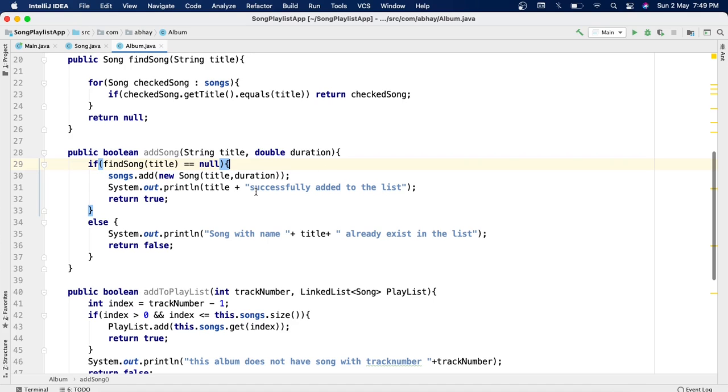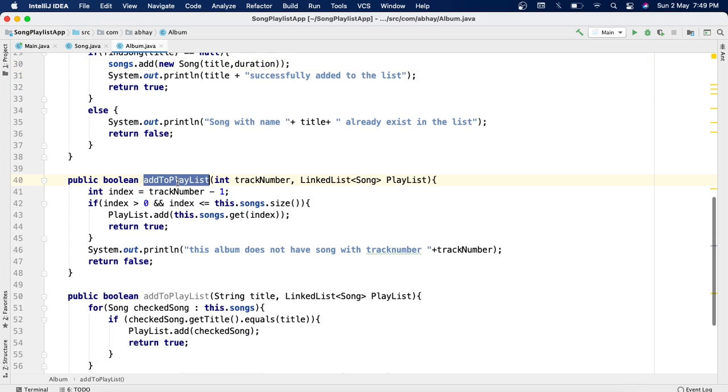We cannot add it because it already exists. Else, if it doesn't exist, then simply add that song to our album. And then we have this add to playlist method, which adds the song which is already present in the album to the playlist, because only then can we create a playlist if that song already exists in the album.